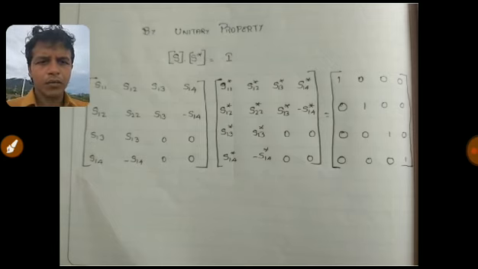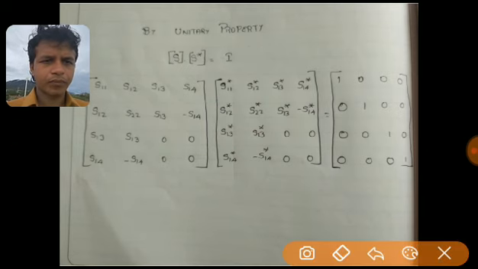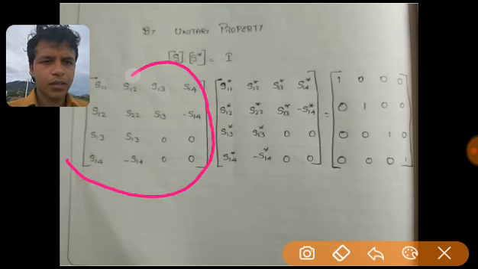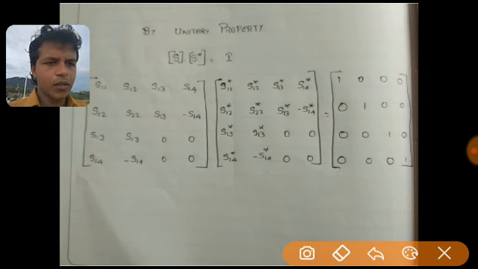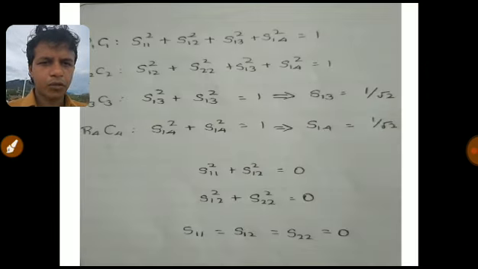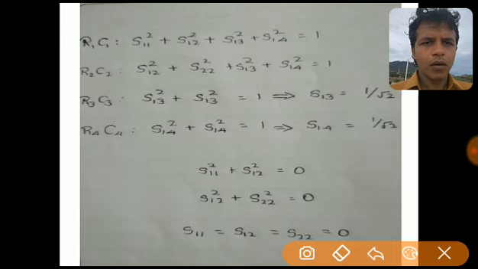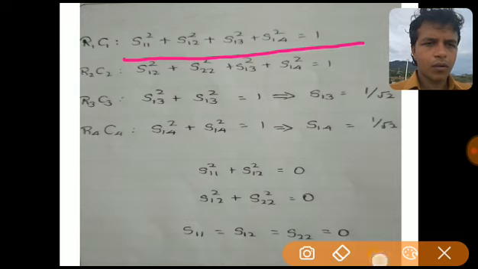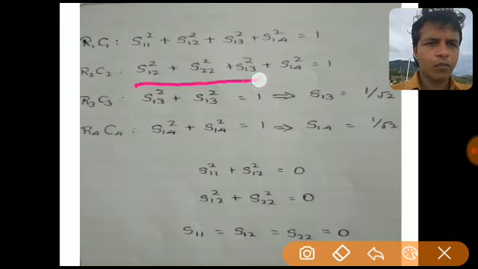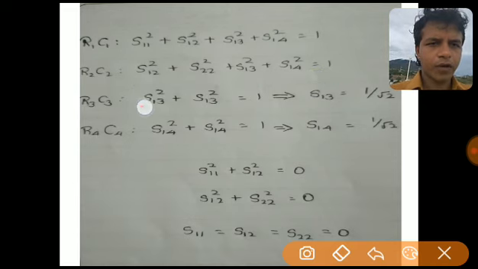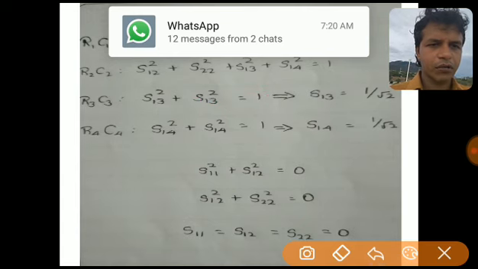I. Right? So S star is the complex conjugate of the element. On expanding this, we have S matrix, S star matrix, that is equal to identity matrix. Then performing matrix multiplication on this matrix equation, we have got this. When we multiply row 1 of S and column 1 of S star, we have got this equation. Then row 2 of S and column 2 of S star gives this equation. Row 3 of S and column 3 of S star gives this equation. Row 4 of S and column 4 of S star gives this equation.